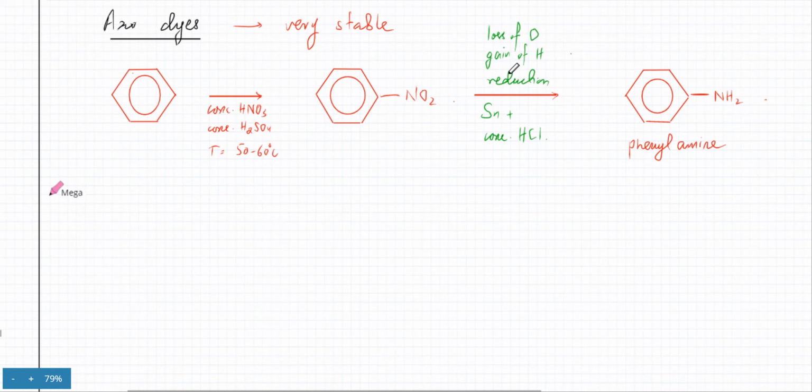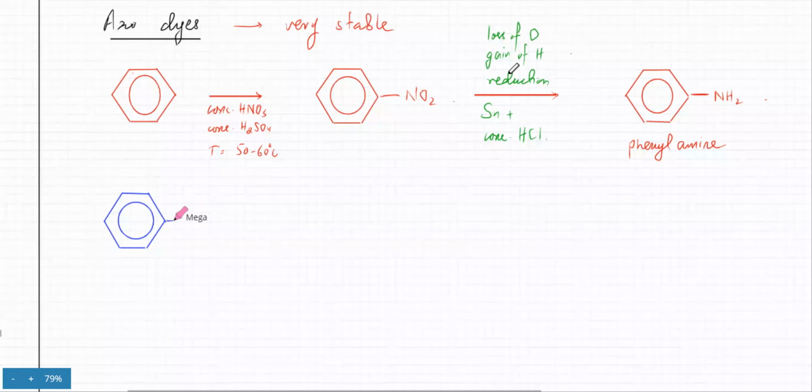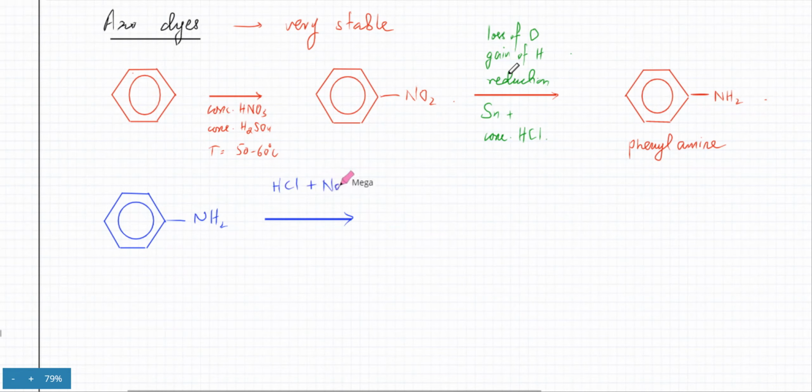So when you take the phenylamine, let's draw the phenylamine. That phenylamine gets converted into a diazonium ion. So there's NH2, and the reaction is done. NaNO2 and HCl are used. Sometimes this is also referred to as HNO2. But HNO2 is produced during the reaction, which is why HCl and NaNO2 are added in the raw form, which results in the formation of HNO2. The temperature is kept below 10 degrees centigrade, and that results in the production of the diazonium ion.